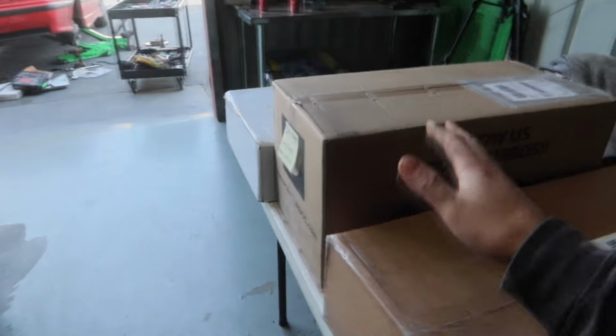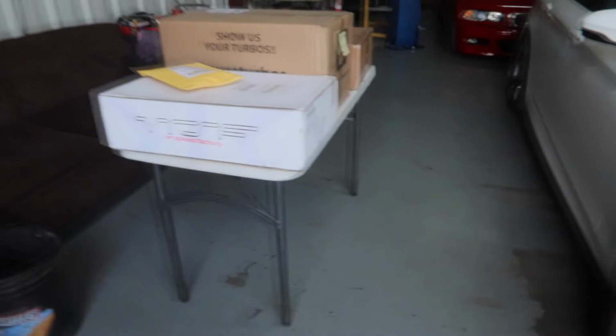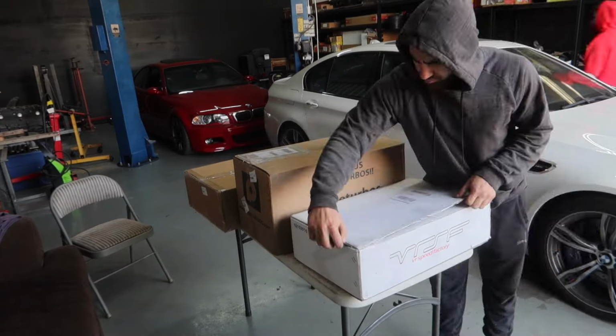But yeah, this car is going to be making a lot of power. Still have to get the tune for the car. I think we're going to go with the Bootmod3 tune. We'll see how that goes. We still have a few days before we get to that. But yeah, let me go ahead and unbox these parts right here and show you guys what we got.